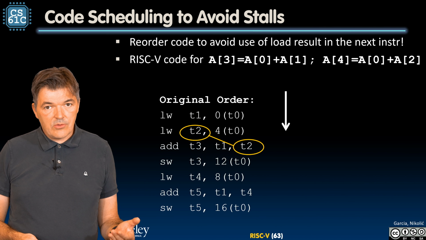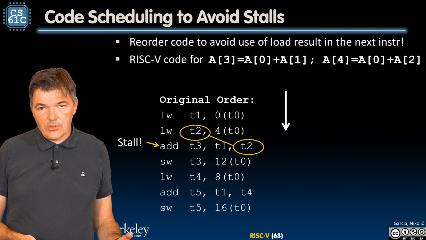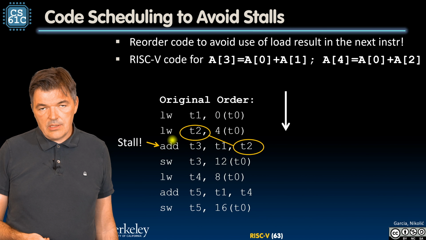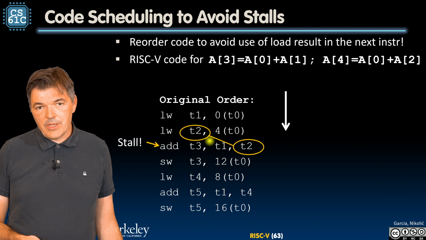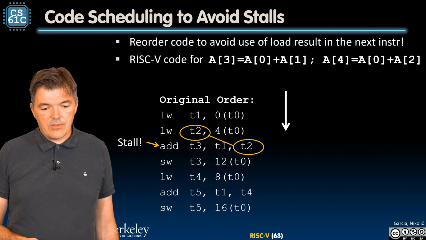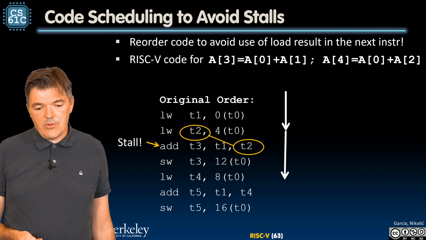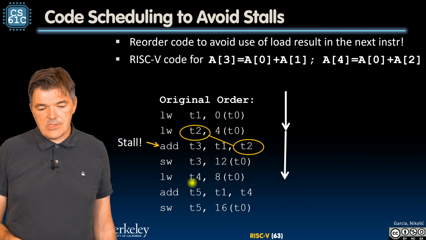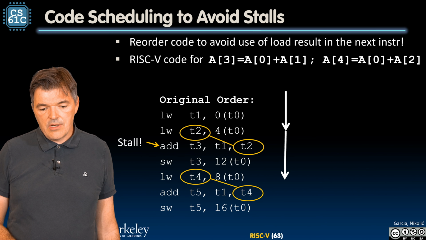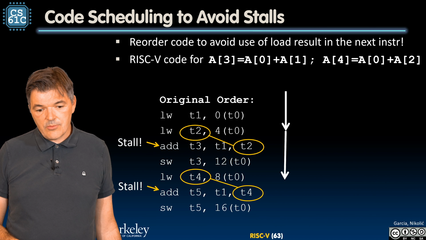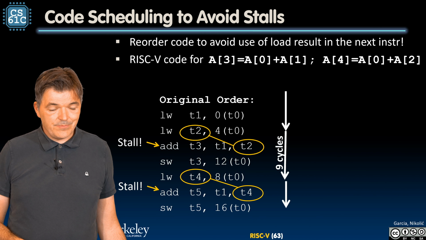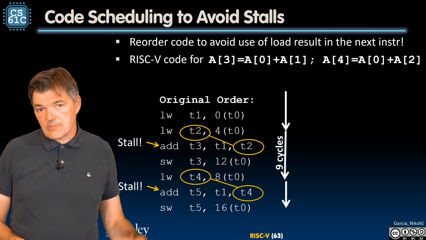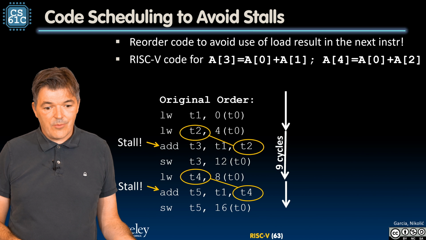So this is going to cause a stall. We have to stall this add execution until we can forward from the load pipeline into the add instruction. And then we're okay, we proceed, and then we find out there is another hazard here. We see T4 here and T4 there. That's a hazard. We have to stall again. When we insert that one extra cycle, we continue. How can we do better than this? Can we reorder this? And that's typically a job for a compiler.